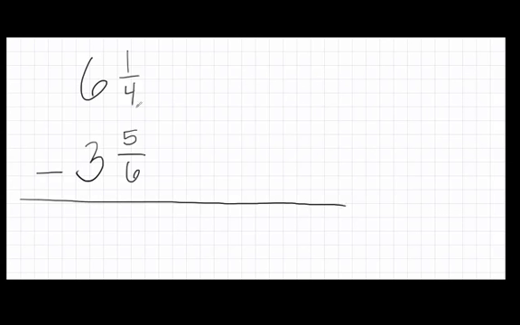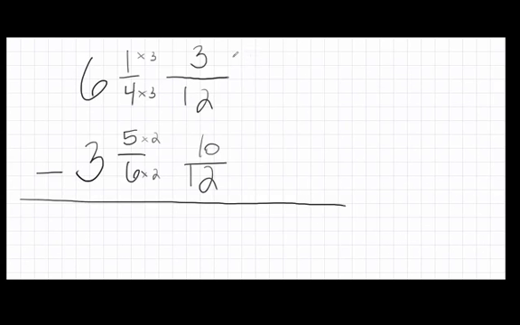All right, let's say we've got 6 1/4 minus 3 5/6. Okay. So what we're going to do is find a common denominator for these, which is twelfths. And we're going to convert these just like we ordinarily would. We've got 4 times 3, so we have to do times 3 up top. 6 times 2, which means we have to go times 2 here. 10 up top. Now here's what you notice. We've got a smaller digit here than here. We can't subtract 10 from 3, which creates only a small problem.